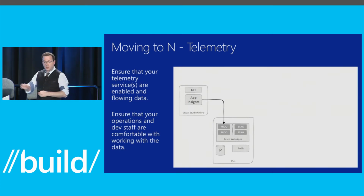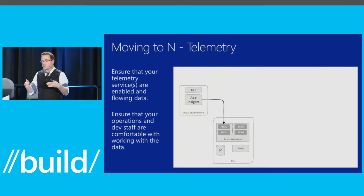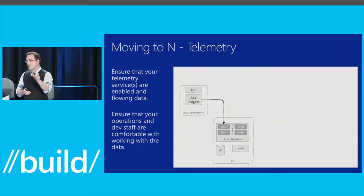And the reason is, in production, I have version 1.0 prod. In staging, I have 1.1. And unless there's a unique identifier that basically identifies the topology, you're sitting down looking at the dashboard with blended data. And you have no idea, well, is this the new one? Is this the old one? Is it good? Is it bad? So again, that little bit of upfront work in terms of, here are my environments, here is the version associated with them, here is basically the unique stamp so that I can go back to my source code repository and recreate that golden build.